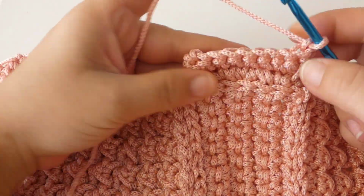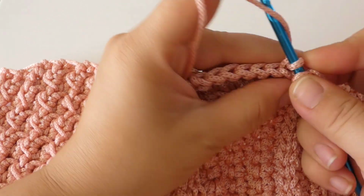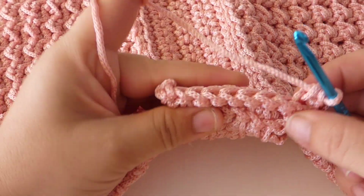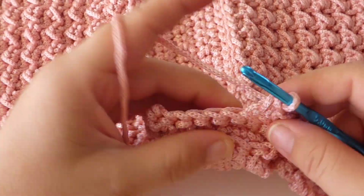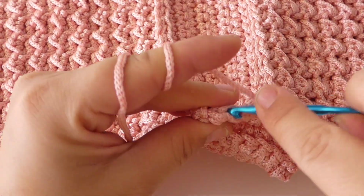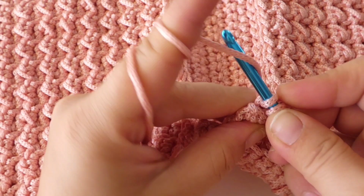Now we're going to chain 1, we're going to turn the work, and we're going to work 1 single crochet in every stitch. We need to have 9 single crochet through the back loop only. So work 9 single crochet. Now we're going to chain 1, we're going to turn the work into the first stitch. We're going to work 2 single crochet into the same stitch through the back loop always. Then we're going to work 1 single crochet into the next 7 stitches. So here is 1, 2, 3, 4, 5, 6, and 7. And into the last stitch you're going to work 2 single crochet into the same stitch, 1 and 2.